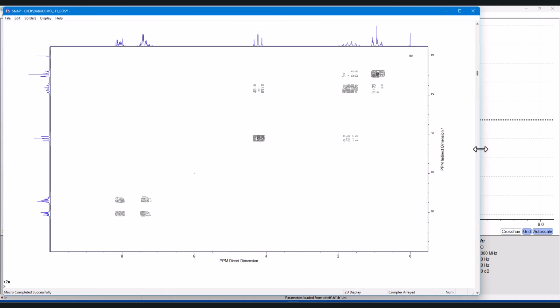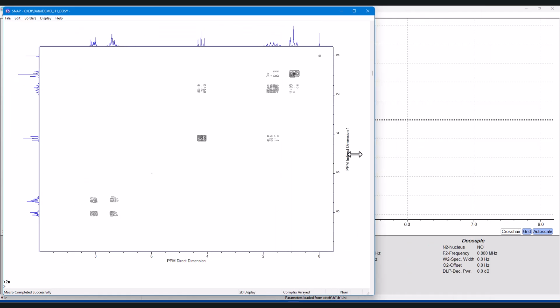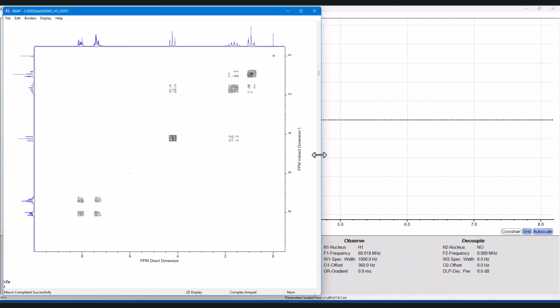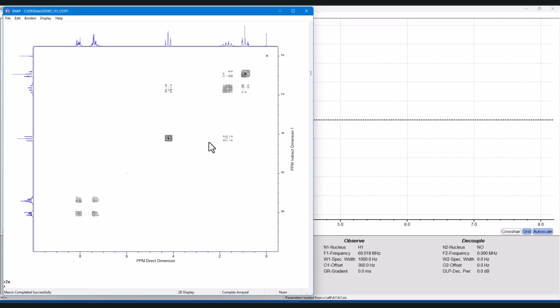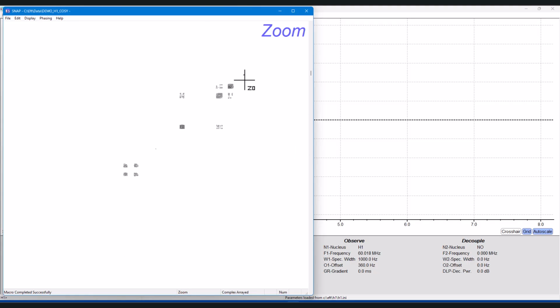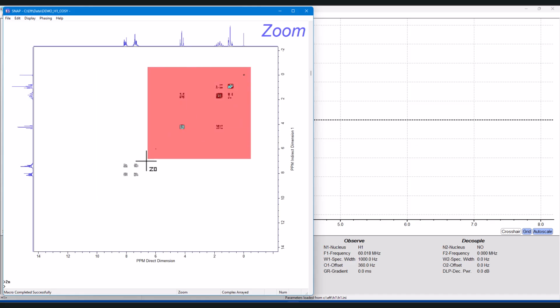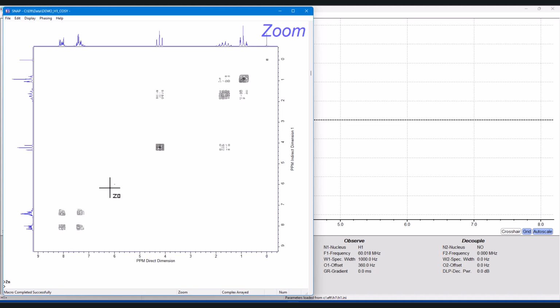But the only thing you need to do, you can square it up. A COSY is supposed to be symmetric, so it's better if it's square. While you're in the COSY 2D spectrum, you can enter the zoom routine, and you can choose what to zoom in on. Generally, when I zoom in 2D, I start in the upper right-hand corner and go down the diagonal. Then you'll make sure everything looks symmetric within the 2D spectrum.